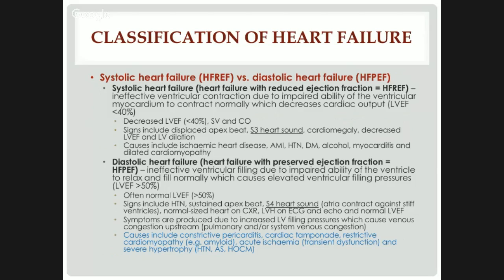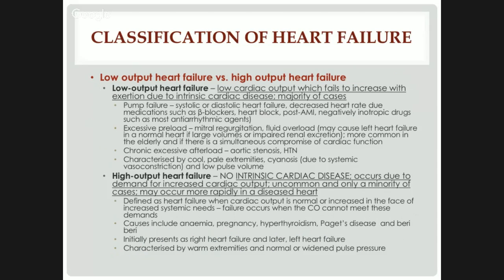So causes of diastolic heart failure: constrictive pericarditis. The pericardium doesn't let the heart expand. So how is the blood going to come into the ventricles? Similarly, you can get restrictive cardiomyopathy, which is where you get infiltration, which means the myocardium becomes stiff and can't relax. So again, it obstructs venous return. So how is it going to pump if it doesn't have any venous return? So those are some examples of diastolic heart failure.